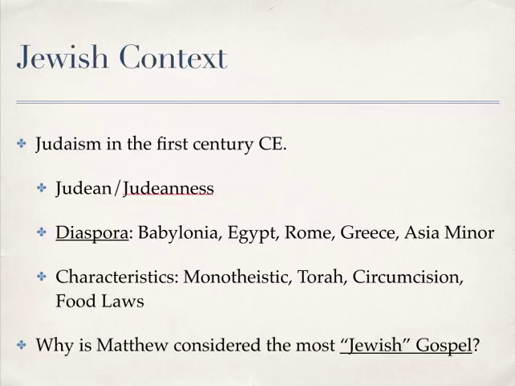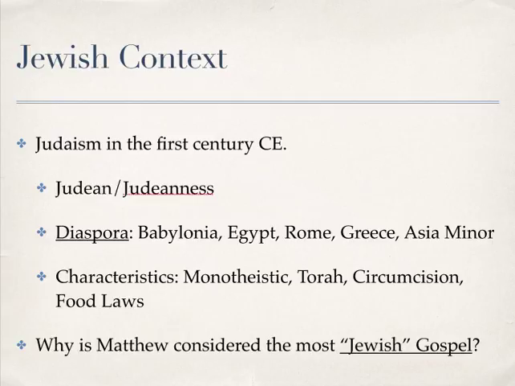While there was a large population of non-Judeans in Judea in the first century because of the Greek and Roman influence, it was still a Judean region. It was Judea. So these things would have been more taken for granted among Judeans. But when you lived in the diaspora in Babylonia, Egypt, Rome, Greece, Asia Minor, these characteristics would have certainly separated them from regular society, and it would have been much more noticeable in those areas.